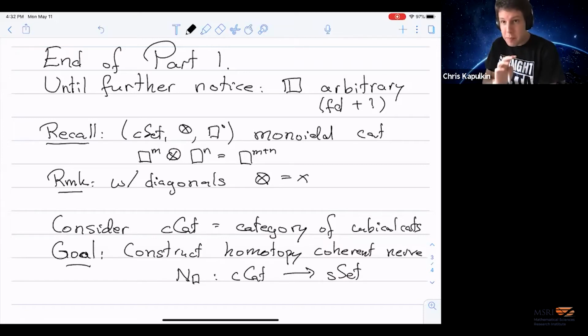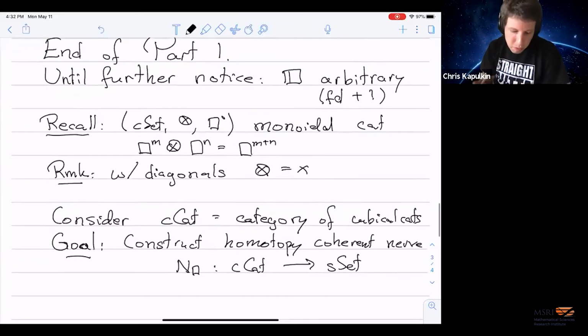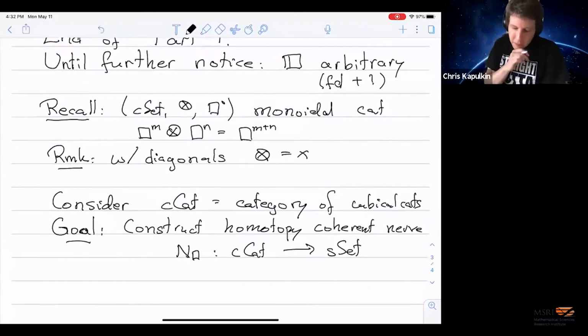I'm not claiming that I'm going into cubical sets. I'm not replacing simplicial sets everywhere with cubical sets. Instead, I'm saying certain constructions are actually constructions from cubical to simplicial, and that's their natural way of existing.